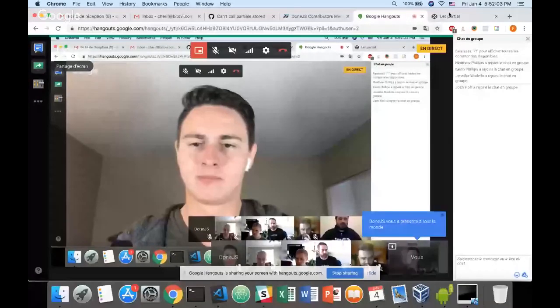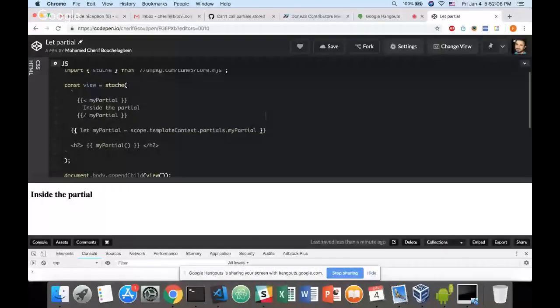What I want to demo is that now the user can call the partials that are stored in a let context. For this example, I have a partial. You see my screen? Yep, we can see it. Okay.